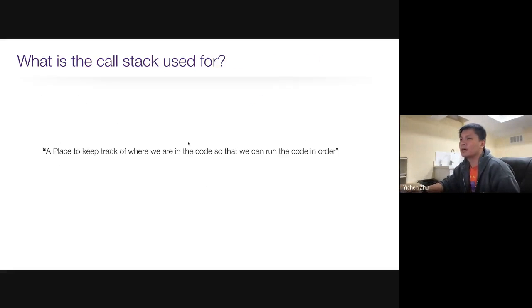So this probably summarizes most of what a stack is. Basically, a place to keep track of where we are in the code, so we can run the code in order. Essentially, the order of execution of your program, and it goes up and down.